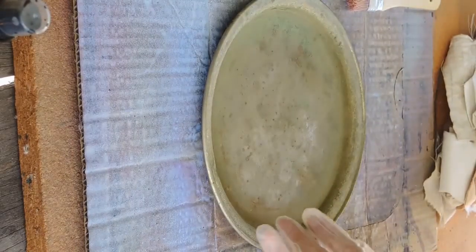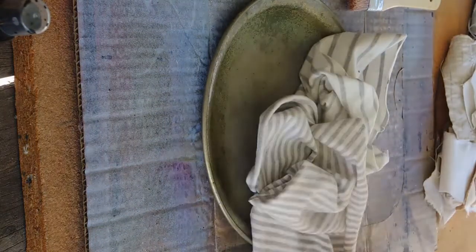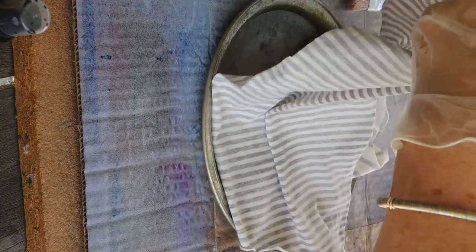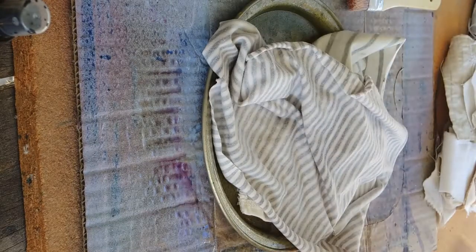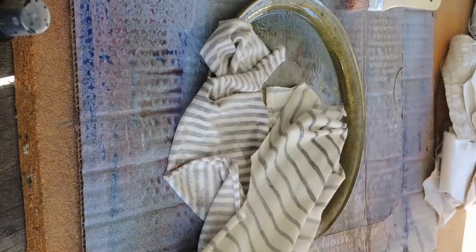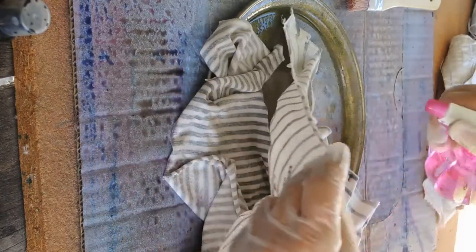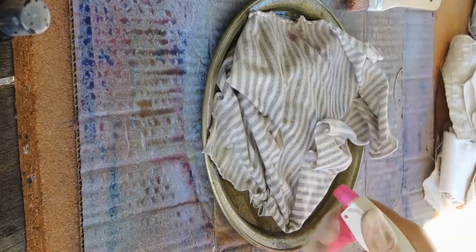In this bowl I thought I'd just start, maybe I make them wet first. With these I have a project. I would like to make ribbons, you know, snippet ribbon. So it absolutely doesn't matter that they are stained. These are old t-shirts. Just cut a piece of it.